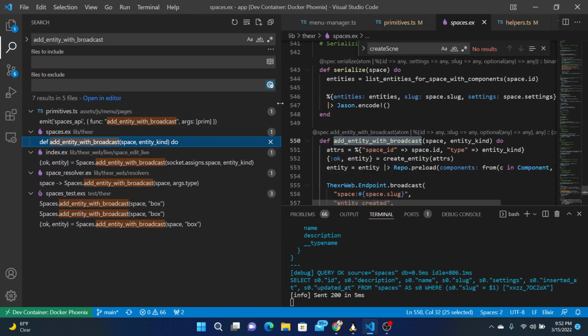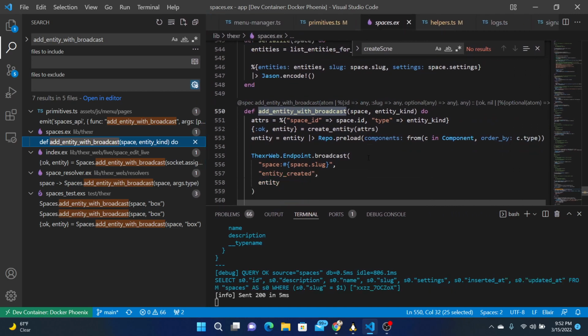So here is the backend function for this. It takes a space and an entity kind, and then it just creates this at the origin. Now we could stuff a UUID in here and scale and position and rotation.